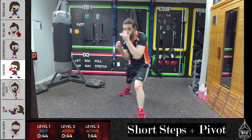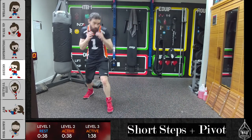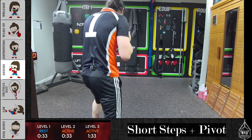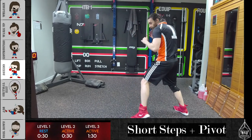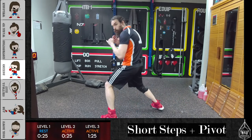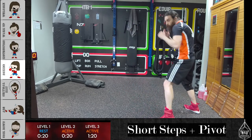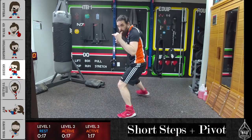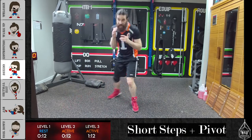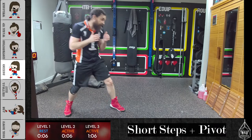Keep moving. Pivots. You can make them quick, or you can really focus on the balance and the technique. Stepping on the inside, pivoting to the inside. Stepping to the outside, pivoting to the outside. 20 seconds till level 1 comes back in. Here we go. It's not easy taking these short steps, stopping and starting. Then adding pivots on top of that can get your legs tired in a hurry.